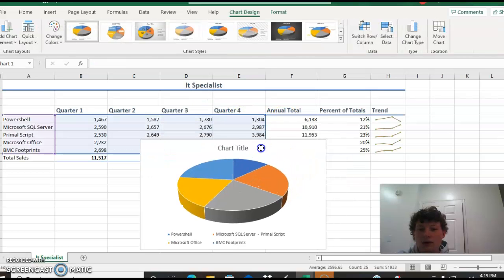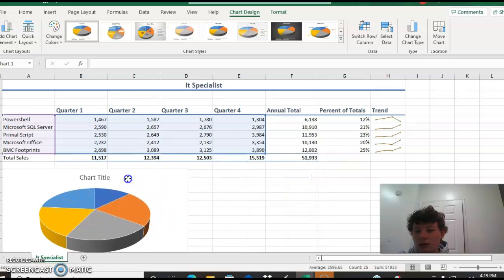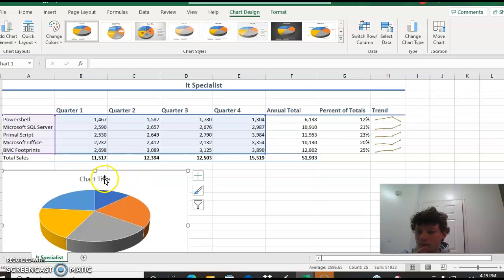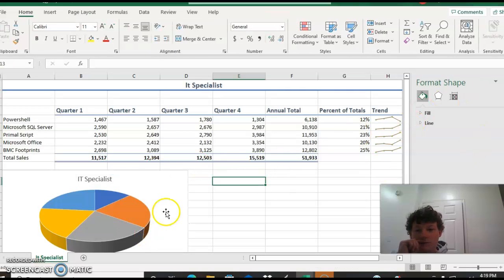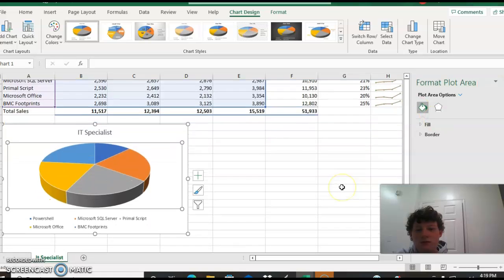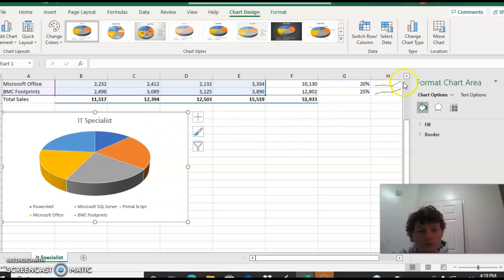And as you can see, we got that. Let's just put it at 12. Let's just use start and use now. We can plot the legend on the chart area.